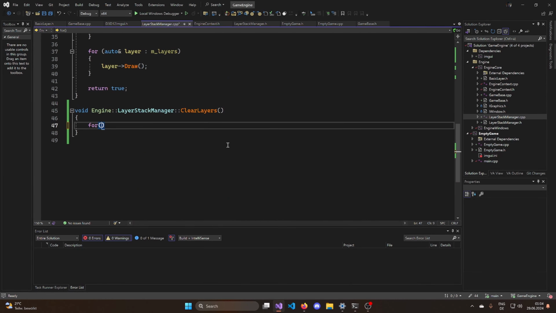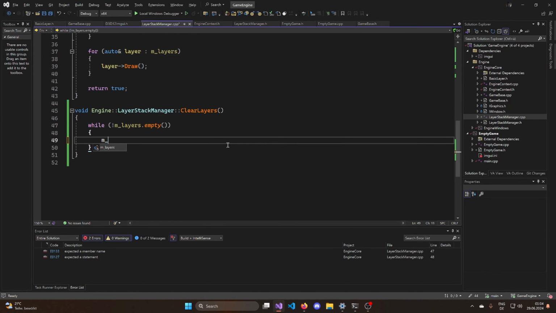So basically what I want to do is, while mlayers count, or actually can I not check for empty? Yeah, I can check for empty. While it's not empty, basically what I'm going to say is mlayers, I think we can do a position 0. No?